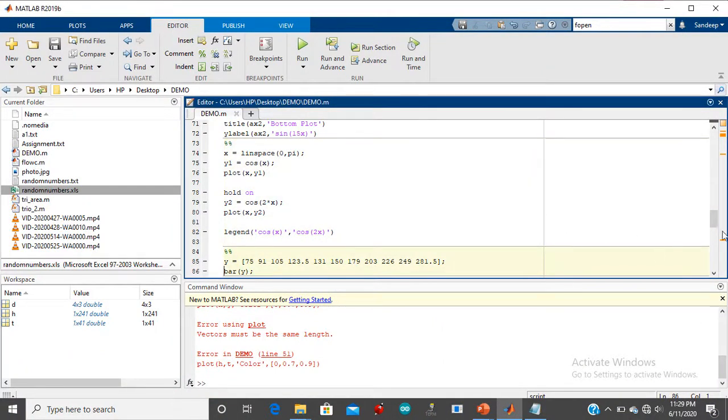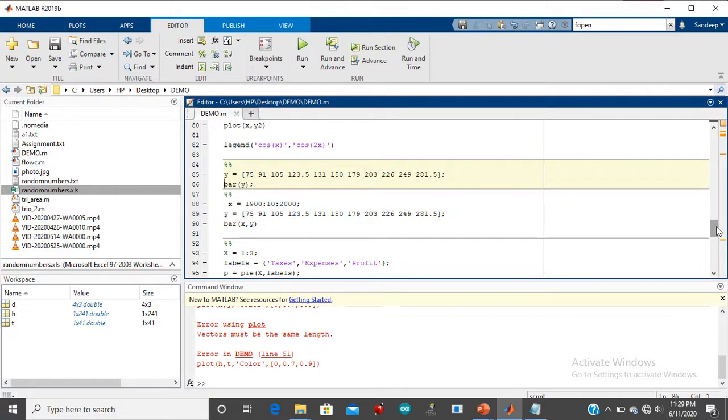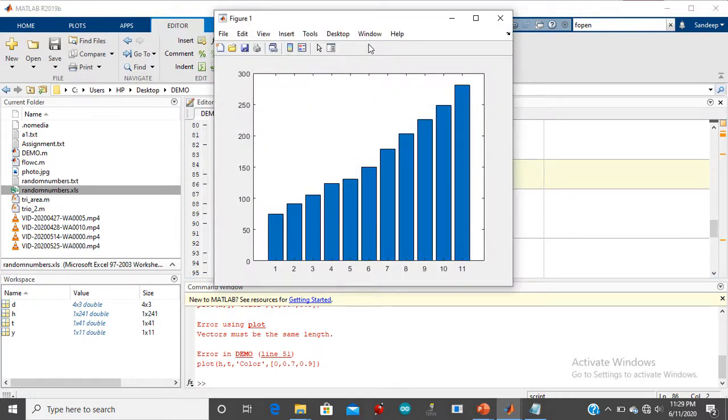I'll directly take you to the examples. Here I am generating a vector y and plotting the bar chart by giving the command bar. It is equally divided, 0, 1 to 11.